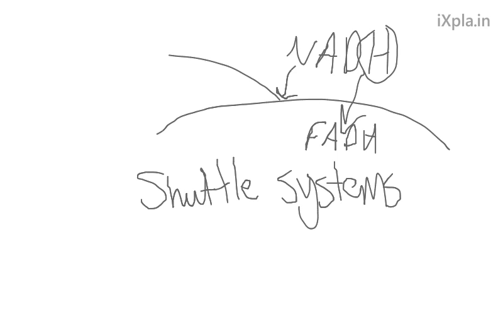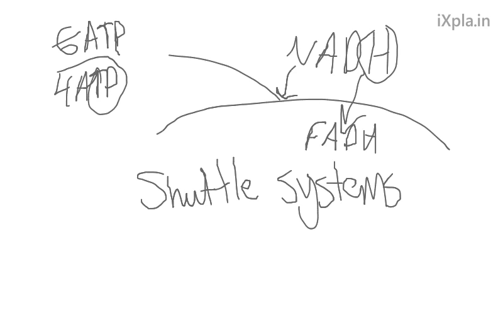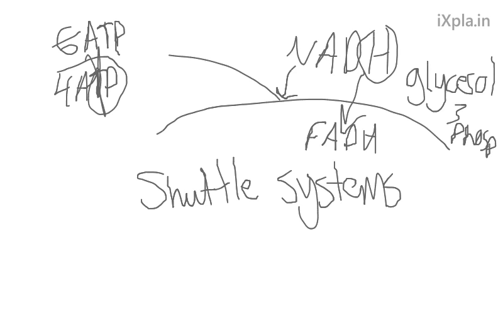Now remember, FADH2 gives you less energy than an NADH, so that's why you get 36 ATP. You can do all the math. If NADH went in there, you would get 6 ATP because remember you have 2 of them. But since you're shuttling only the hydrogens into it and then it becomes an FADH2, you're only getting 4 ATP because remember FADH2 is equal to 2. So you do the math, it gives you 36 ATP. That's one shuttle system, called the glycerol 3-phosphate shuttle system. The other shuttle system is called the malate-aspartate shuttle system.